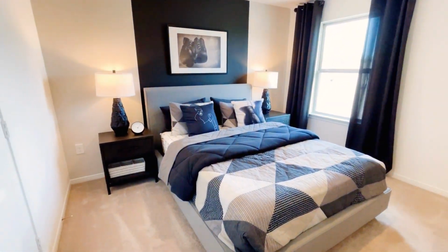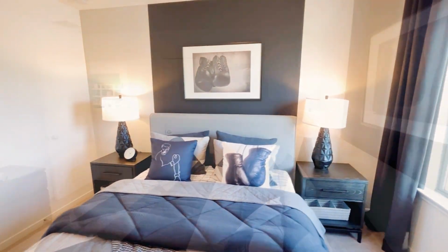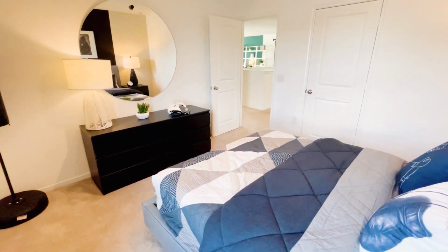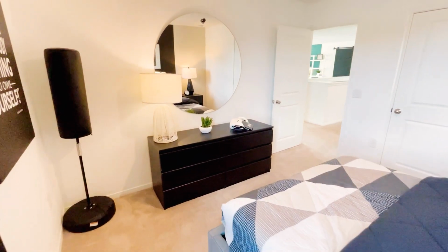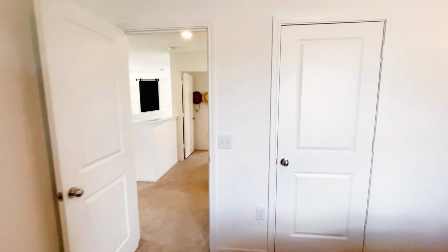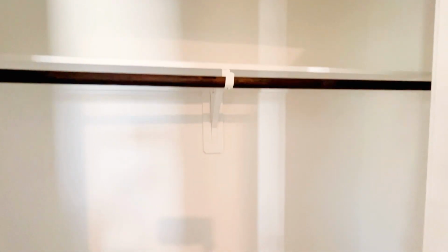You have laundry right there next to their bedrooms. If it's me, I'm making my kids go up and down the stairs with their laundry to downstairs to bring it into the laundry room downstairs. I don't want to be the one hiking up and down the stairs all the time. But, it is what it is. That's the way this house is set up. Could be for you, might not be for you. But I'll let you be the judge of that. And you have this second of the 3 bedrooms upstairs. Again, nice little standard size closet there.